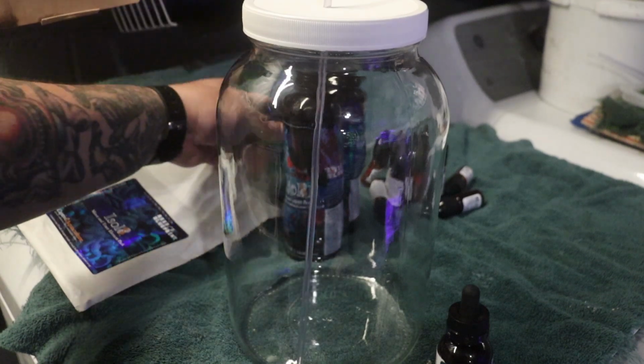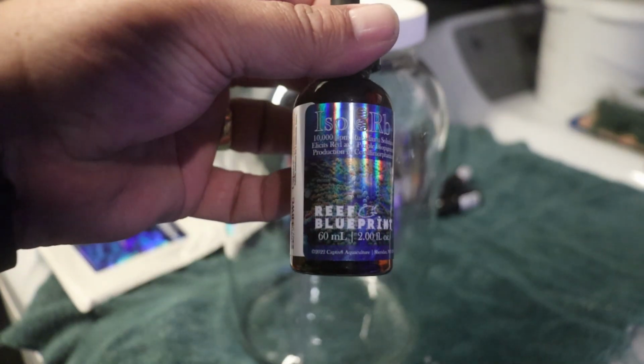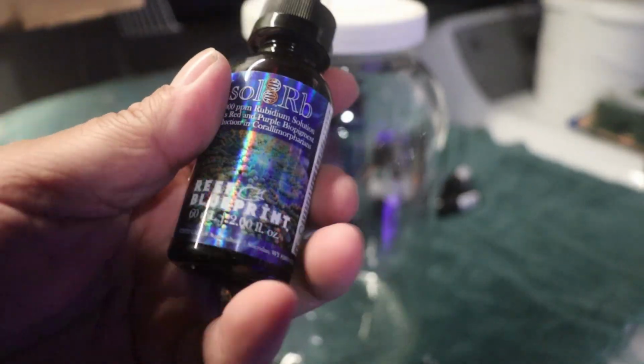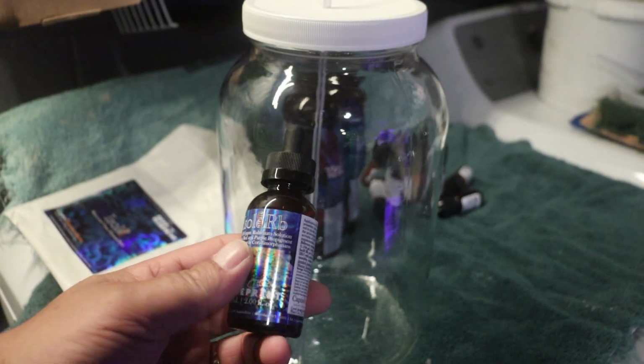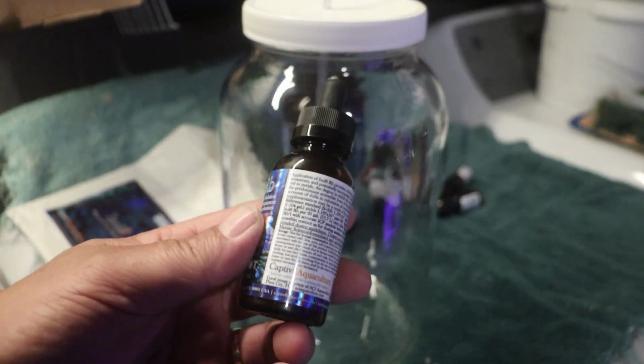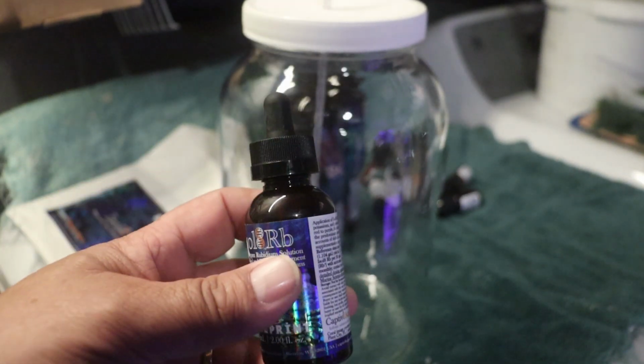But the one good thing about this, guys, is that this stuff is super concentrated. When Chris gives you your Excel spreadsheet on what you need to add to the master solution here, a lot of them are like 1 drop, 10 drops, 5 drops.